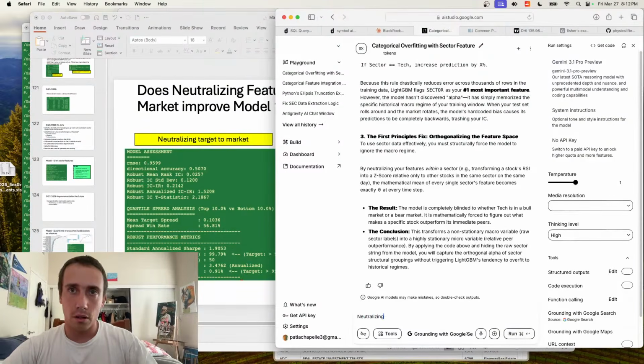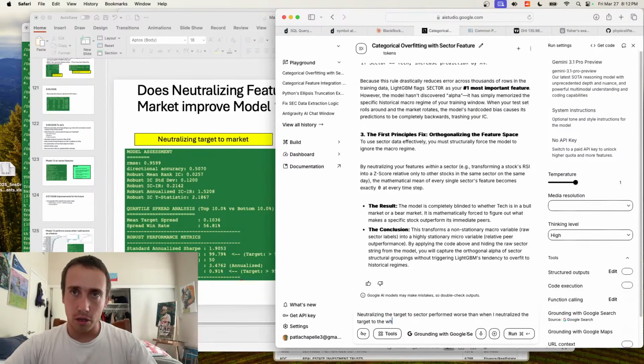I guess I want to know, neutralizing the target to sector performed worse than when I neutralized the target to the whole market. What is the cause of this?